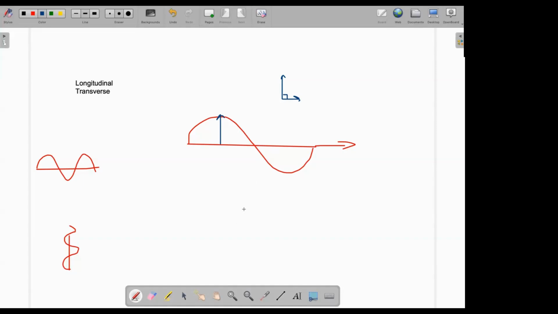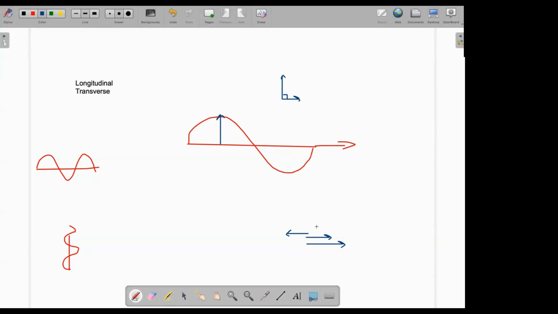The definition of a longitudinal wave is that the direction of motion and the direction of vibration are parallel. In a transverse wave they are perpendicular, either like this or like this. Here the direction of vibration is not perpendicular, it is the same, parallel direction. So if the object is moving like this, the object will be vibrating like this. These categories of waves come under longitudinal wave. One of the famous longitudinal waves is sound itself.